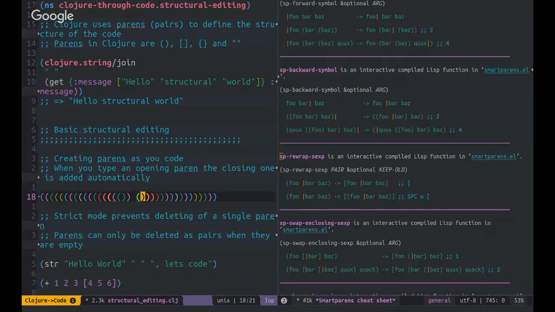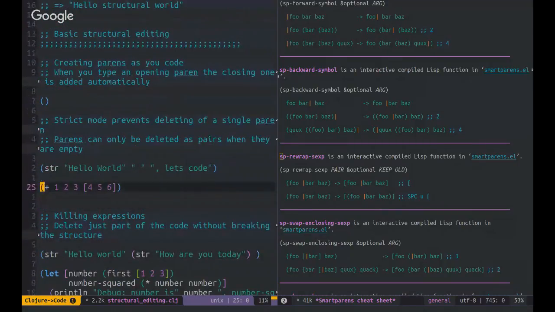And if I put something in here, then I want to make sure that it's still balanced. So one of the things you can't do is delete. It won't let me delete this closing bracket. I have to actually go in and delete the contents of that, and then I can delete it, and so on. So I'm deleting from the inside out here, and it's making sure that it's maintaining the structure for me all the time. So that's a really basic part of structural editing.